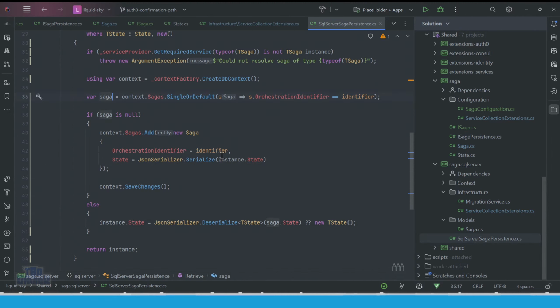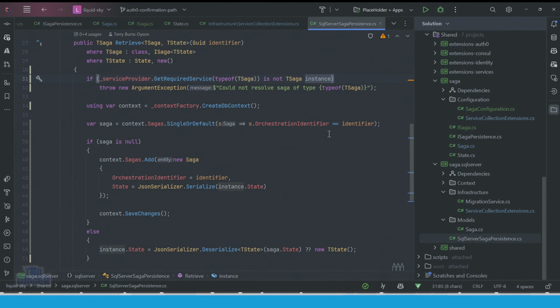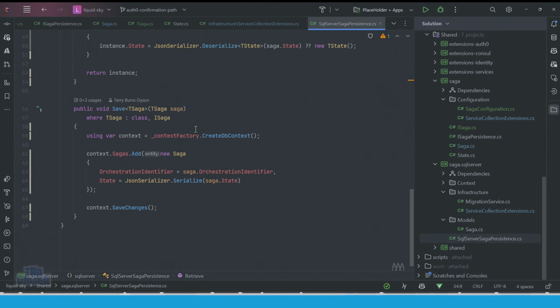When we get the service provider to get the instance, that is actually the Saga. This is not. I mean, it's the DB instance of it, but yeah. But anyway, I'll come back around on that afterwards.